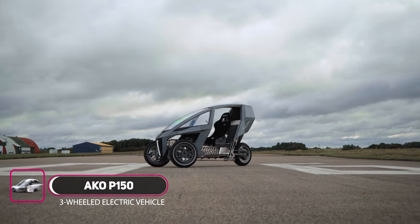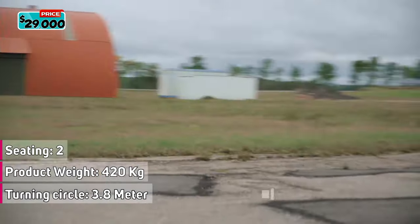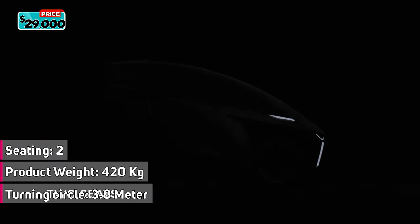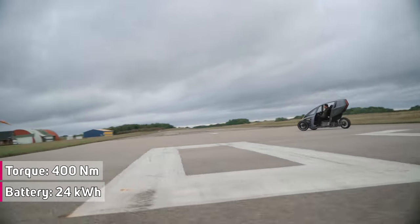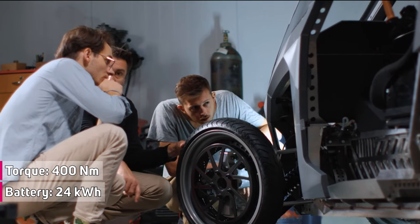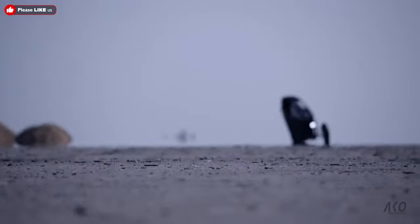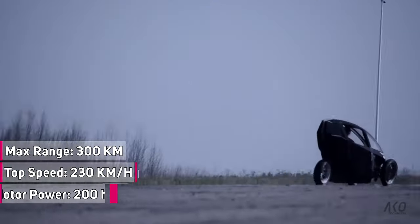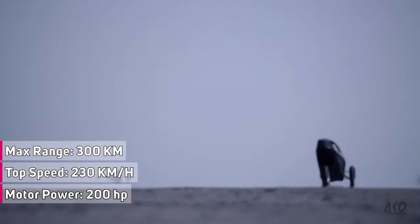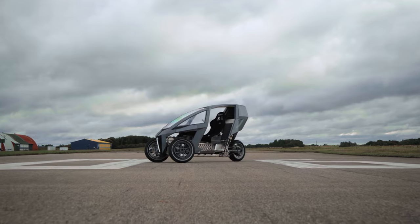The OcoTrike is designed to handle like a sporty electric motorcycle while providing the enclosed advantages of an electric car. The electric reverse trike is expected to enclose driver and passenger inside a futuristic-looking shell that shields occupants from rain while offering all-around visibility. There will be front and side airbags, four-point seat belts, and room for luggage or cargo. A patented mechanical tilting mechanism will see the ride lean into corners at up to 30 degrees. The 26 kilowatt-hour battery pack is good for over 300 kilometers per charge and supports DC fast charging. The OcoVehicle's 140-kilowatt motor could see a top speed of 240 kilometers per hour, with a unique body-leaning system built on pure mechanics, giving the driver complete control and feel of the vehicle.